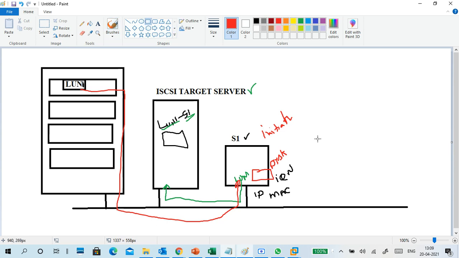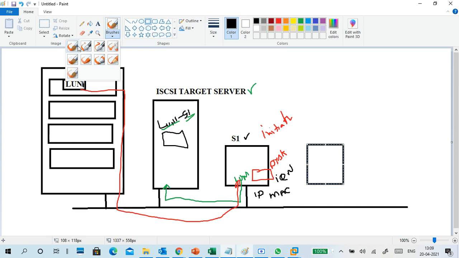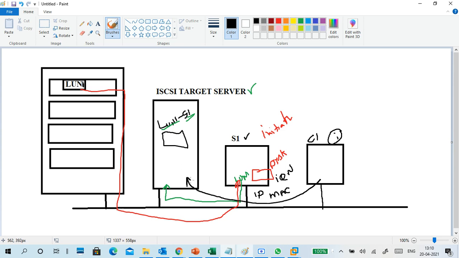For example, in our example we have a client. Actually, this practical we do on the server side only. For example, this is the client. The client also initiates, and whenever it initiates, it will ask.